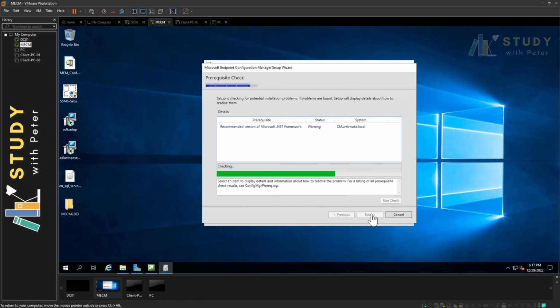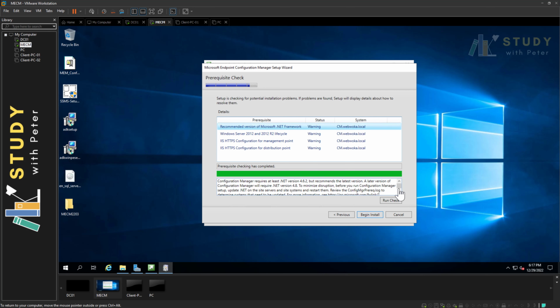Right here is also a place where we face a lot of configuration issues, like maybe the right .NET Framework is not actually installed. With my experience, we shouldn't face any failure right here, to be honest, but if we do, we're going to fix it. Let's remember, this is a lab environment. If you want to take it further, you can click on the warning, read about it, and go fix it. But for me right now, everything is looking okay.